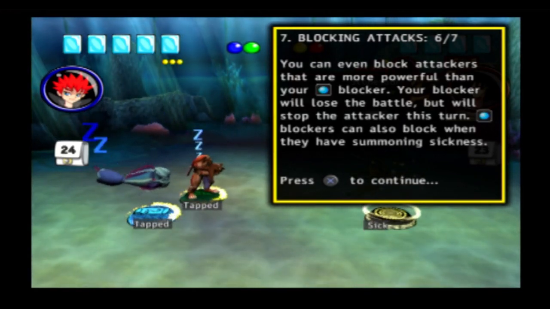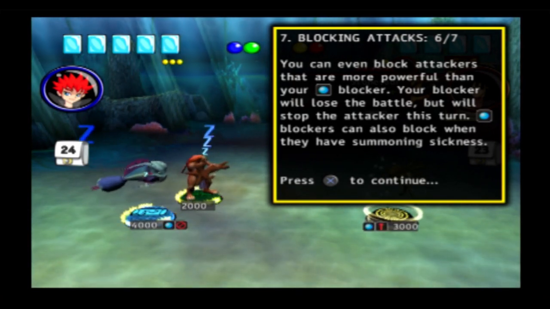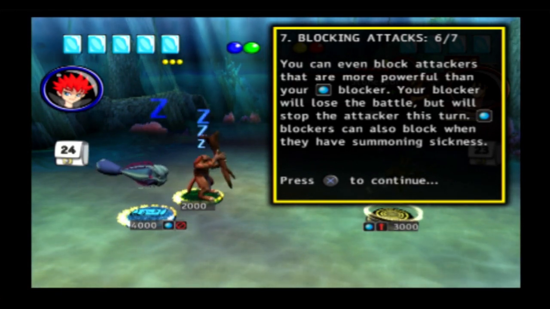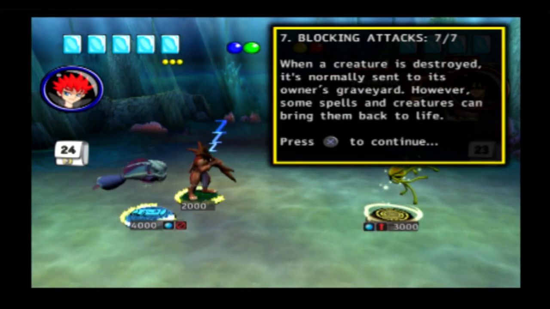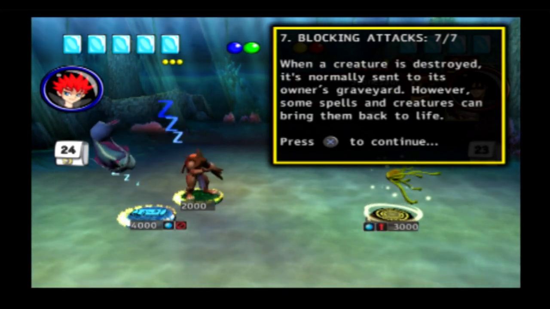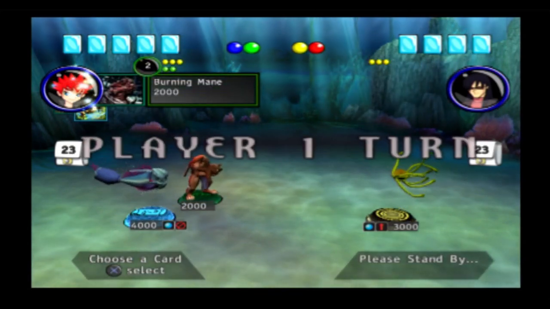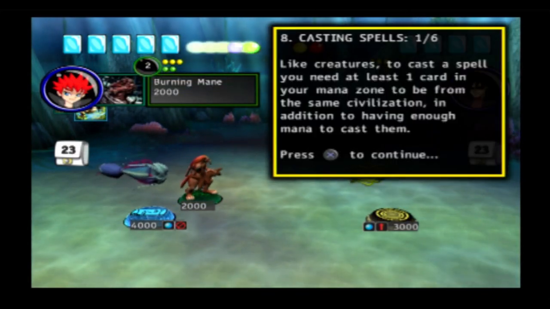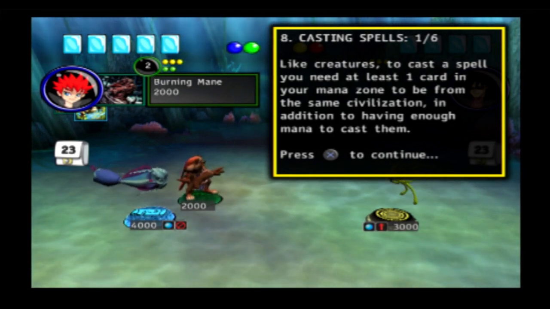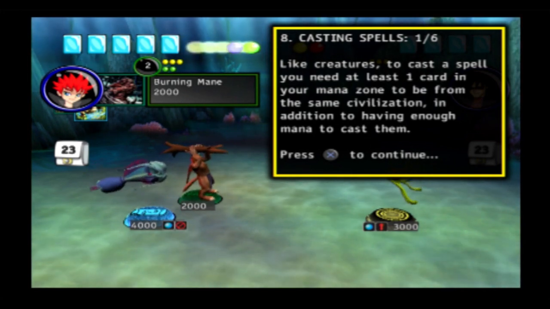You can even block attackers that are more powerful than your blocker. Your blocker will lose the battle but will stop the attack this turn. Blockers can also block when they have summoning sickness. When a creature is destroyed, it's normally sent to its owner's graveyard. However, some spells and creatures can bring them back to life. Like creatures, to cast a spell, you need at least one card in your mana zone to be from the same civilization, in addition to having enough mana to cast it.